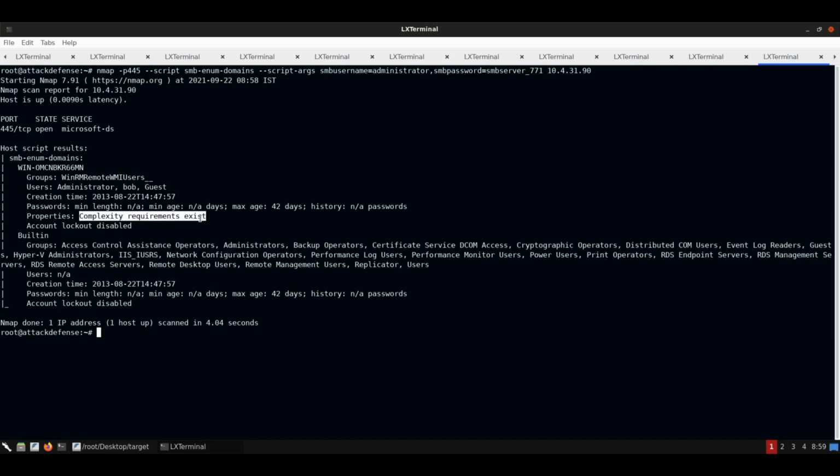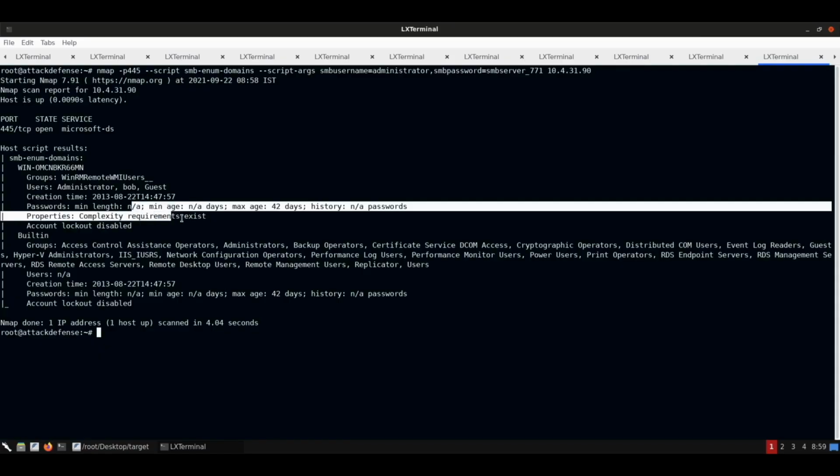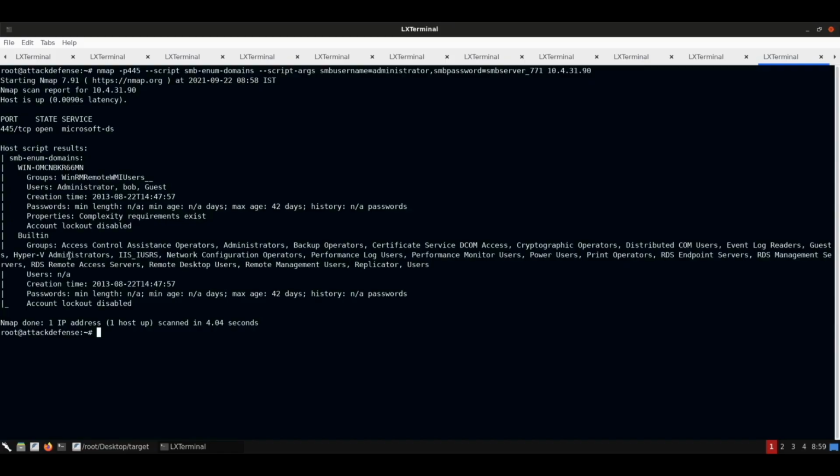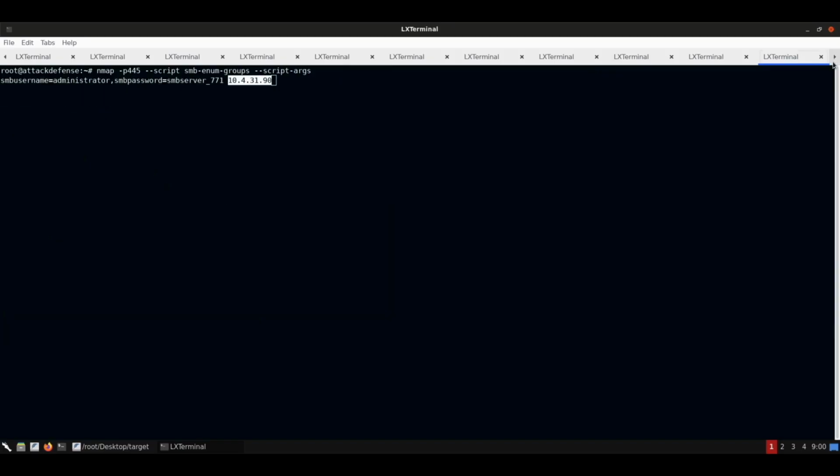So if we were going to throw a brute force word list at this, we might need to think about how all that ties in. And that applies to these WinRM, remote WMI users. So we will get into that later.